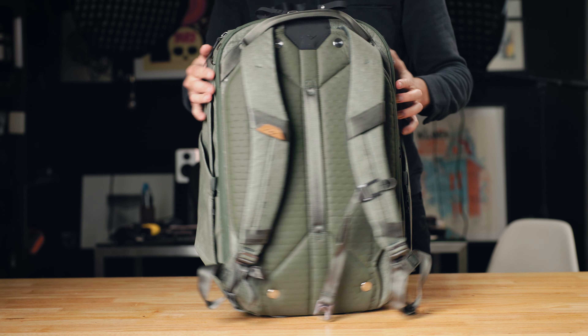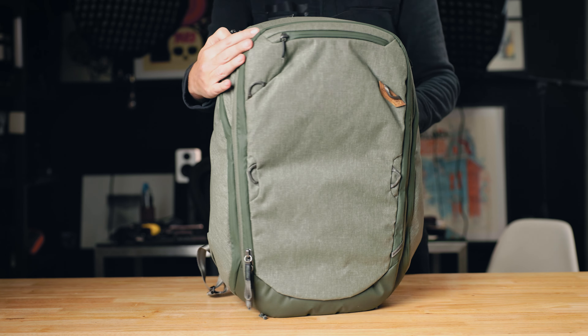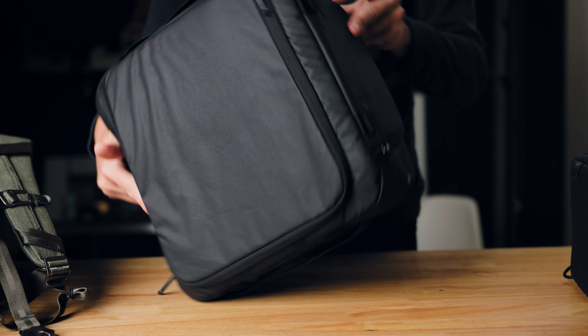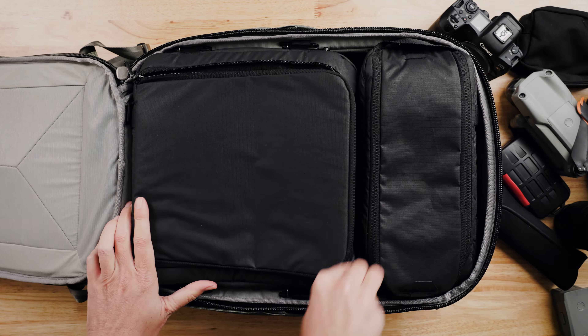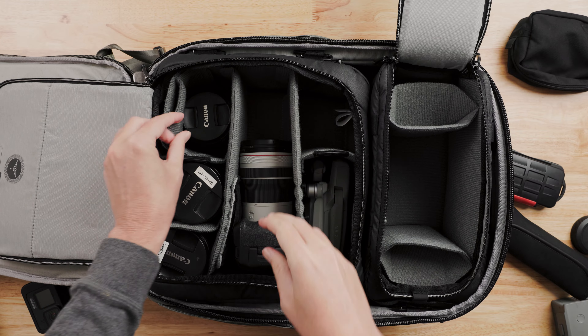This is the 45-liter travel backpack made by Peak Design. To clarify, this is not a new bag — at the time of this video, recorded in late 2022, this bag is about four years old. However, it remains one of Peak Design's most popular products and one of the most popular backpacks overall. It's a good size for packing a bunch of stuff, usable as an airplane carry-on, and it also doubles as a photography bag with specially designed camera cubes that let you pack it full of camera bodies, drones, lenses, and batteries.